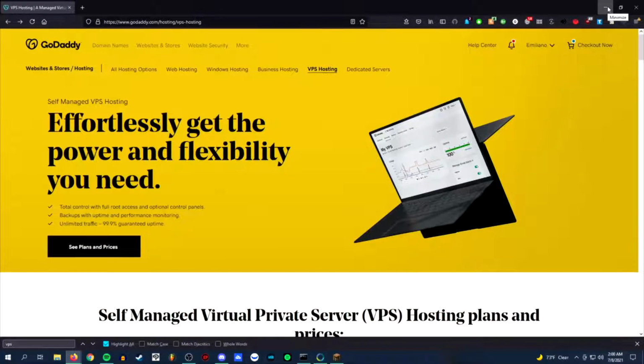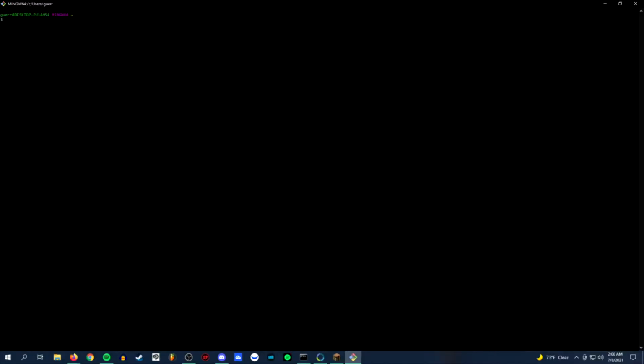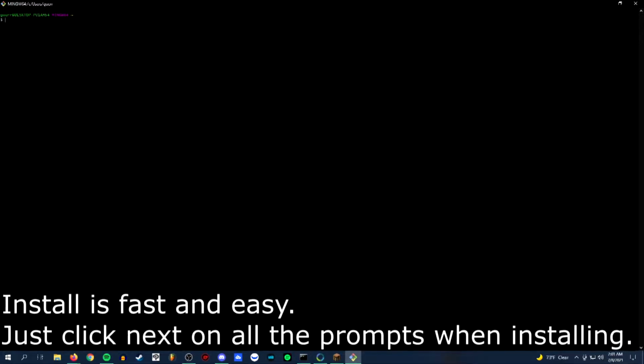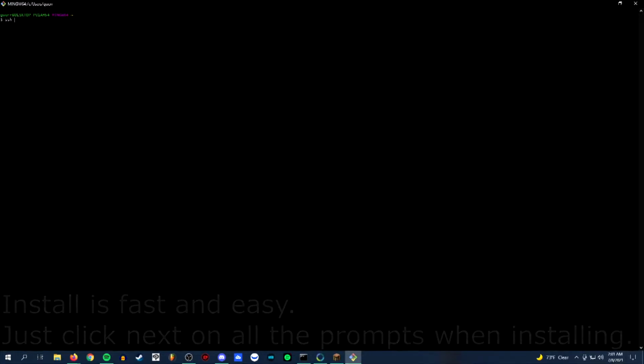So how do you get into your virtual private server? Well, let's go ahead and do that right now. So here we have Git Bash, and it will look like this once you open it up.